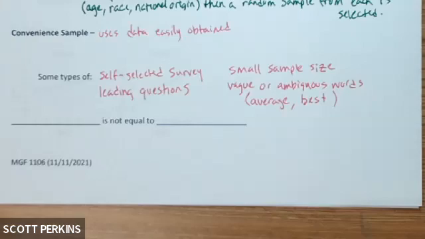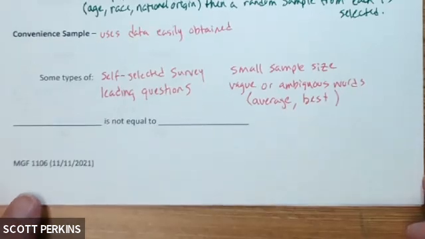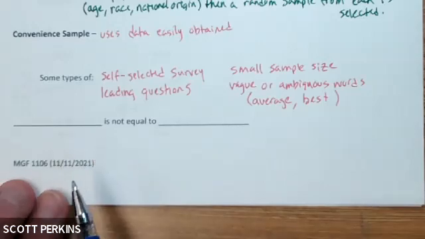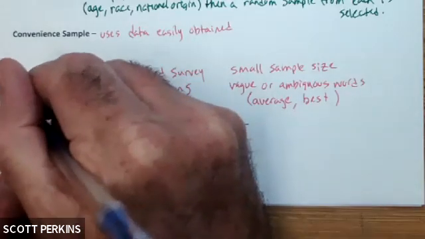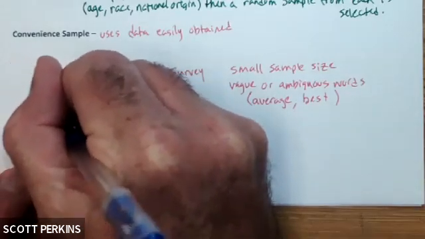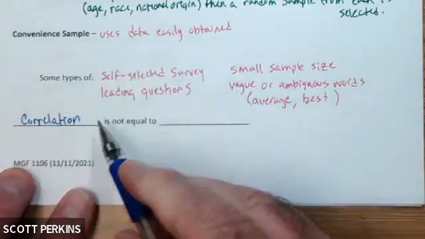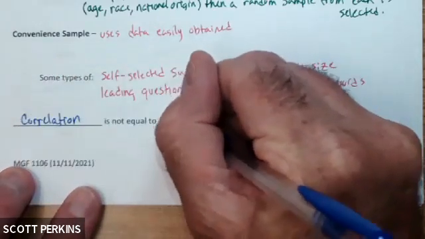If we had more time, statistics is a fun class and it's very useful. If we had more time, then I would kind of beat this next point to death, because this is a common mistake people make when they are reading studies or when they're presenting or interpreting. The idea that correlation is not equal to causation.